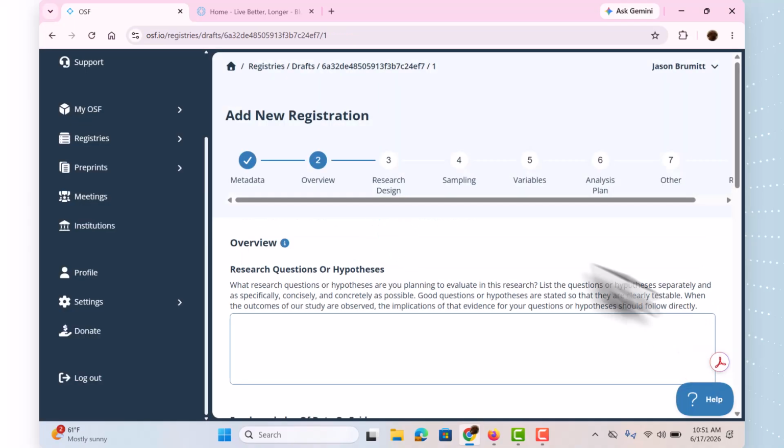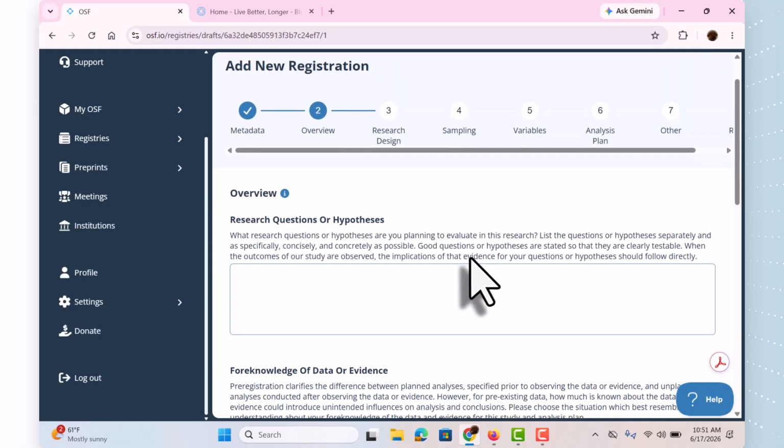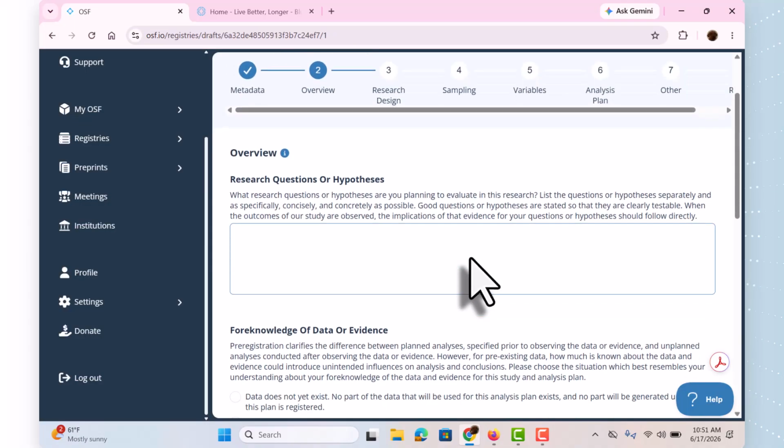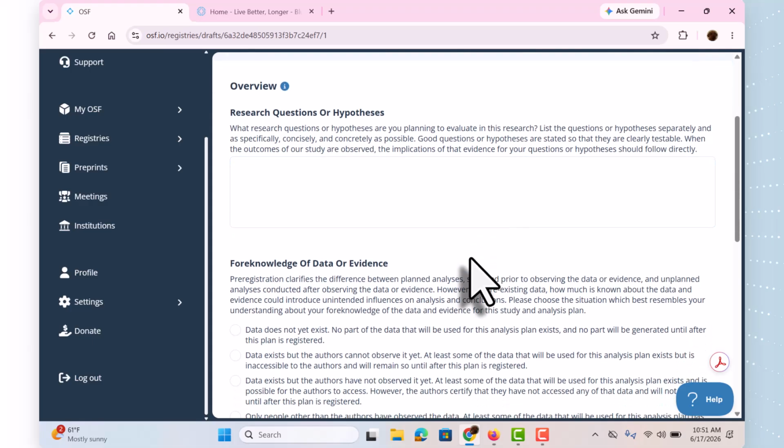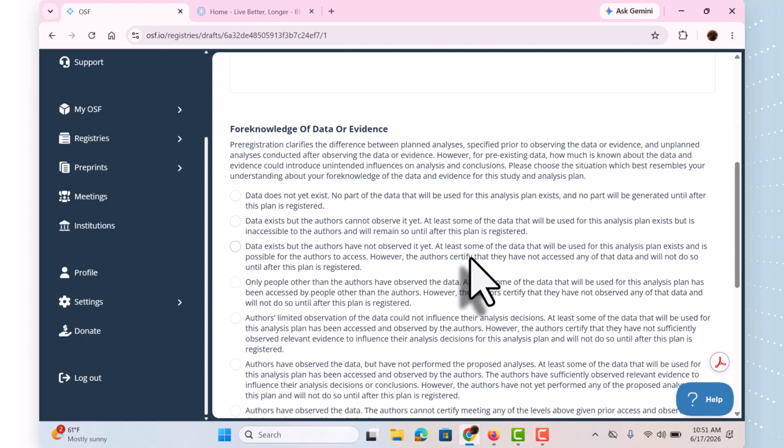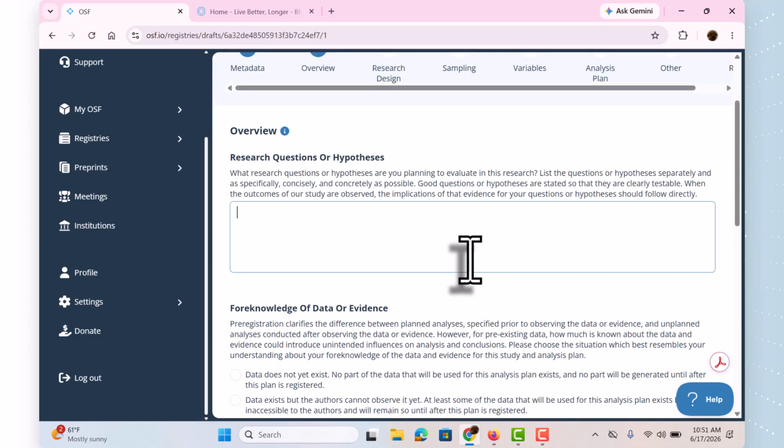So click on next. Now we're going into research questions or hypotheses. And so I'm not going to fill out a lot of these things yet because I haven't got this idea worked out. But what you would do here is you'd put in your research question.